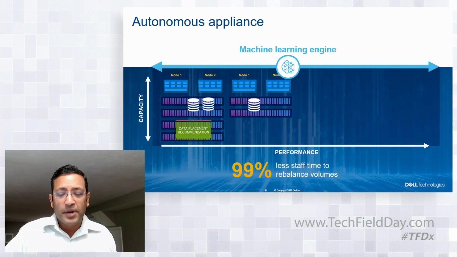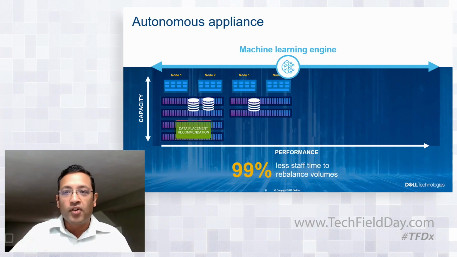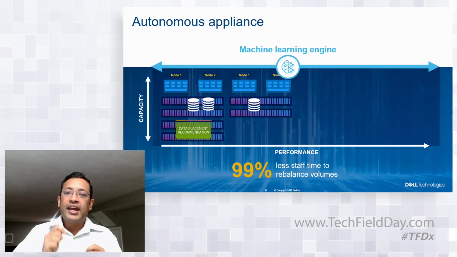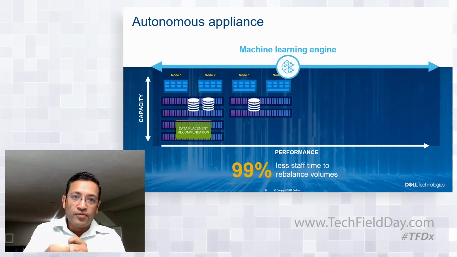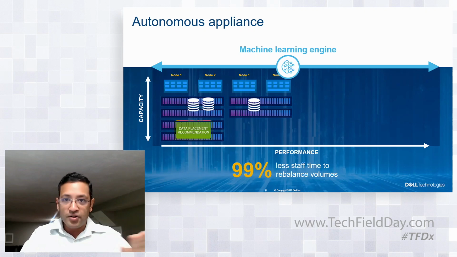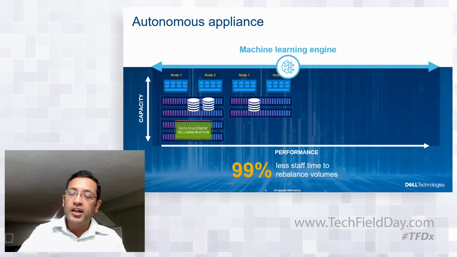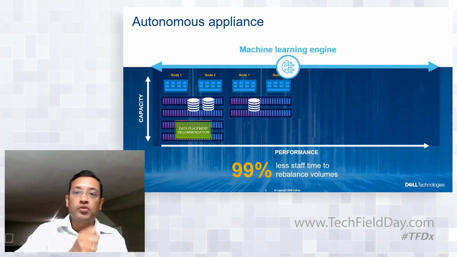So there is no forcing the customer that you have to have a homogeneous infrastructure. Now, if the second appliance is getting full, we will provide a recommendation, and the recommendation is based on a bunch of factors, right? So we can see that there are 100 or 200 volumes created on appliance 2, and 5 out of those 100 volumes, if you move them from appliance 2 to appliance 1, we will take care of the movement part of it. It is non-disruptive from an end user perspective. But we provide a recommendation saying that, based on what we understand, we think you should move 5 out of these 100 volumes from appliance 2 to appliance 1.